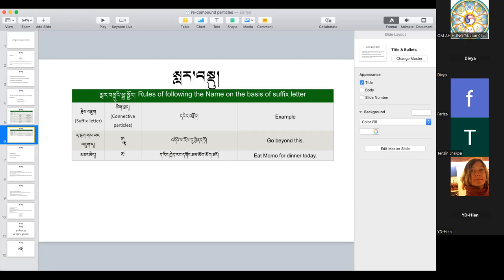Okay, this is clear. The other one is, is this also used in the spoken language, or is it only used in the written? It's used in spoken language also. Most of the time it's used in things like riddles and poetry, when someone is speaking in poetry. There's something called speaking in poetry, and if someone's speaking in poetry, they definitely use this. But most of the time it is used in written language. So yes. Thank you, Lasso.